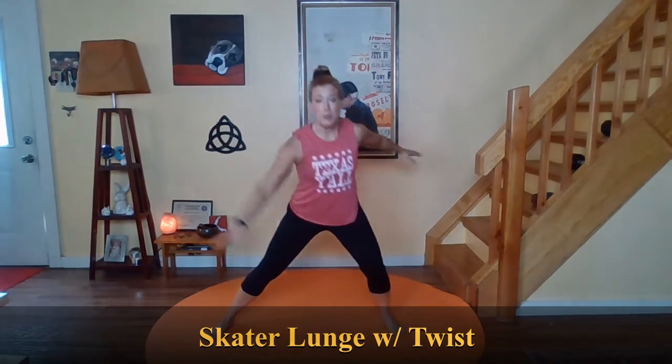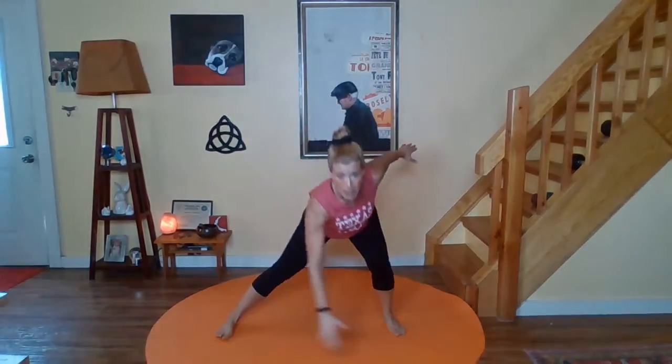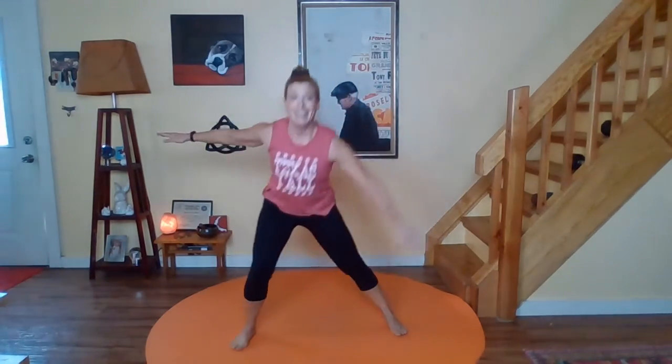Just a few more — five, four, three, two, one. Well done. Shake out the arms and straighten the legs. Walk them in and march it out. Let the blood flow back into the legs. We're going to do three exercises twice for our warm-up. Our next one — stepping the feet out nice and wide. We're coming into star. Once again, pinch the invisible pencil. We're going to move into a skater lunge, nice and slow. In your skater lunge, the tailbone goes out behind you. One knee bends at a time and the other leg straightens as you bring your body weight over that heel. You want to be able to lift your toes. Back stays flat, the core is engaged.